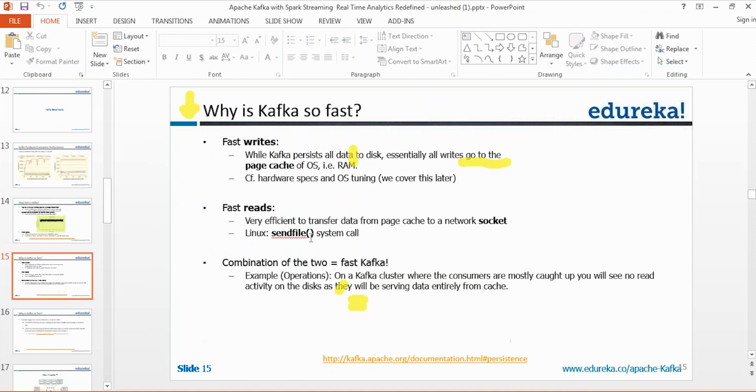And because of sequential access, first they are able to read the message faster from the disk. Also, they know that if a consumer is consuming message number 1, then next it will go and consume message number 2, 3, 4. So Kafka has one configuration called fetch size.